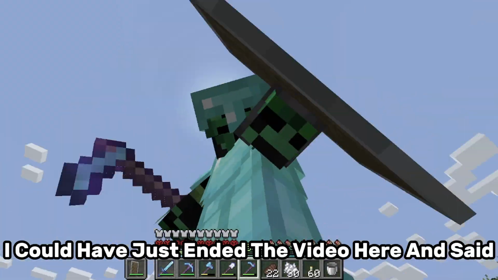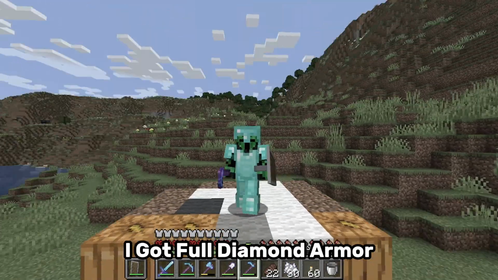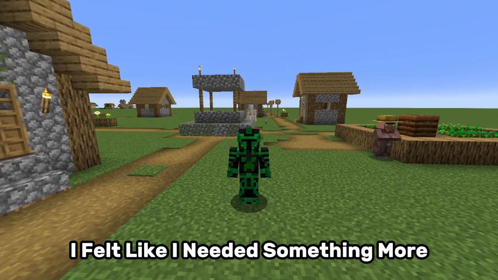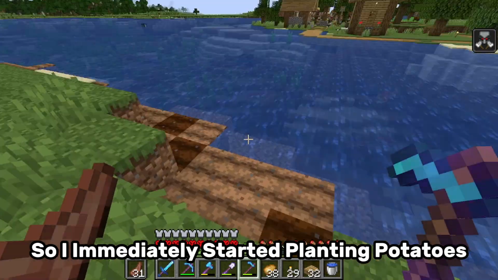I could have just ended the video here and said, that's enough for one episode, I got full diamond armor, I have a beautiful house, what else could I need? But I felt empty inside. I felt like I needed something more. That was mostly because I was hungry, so I immediately started planting potatoes.